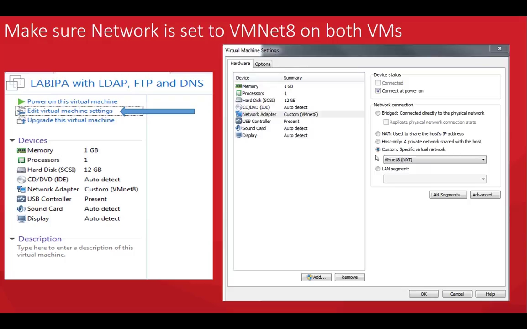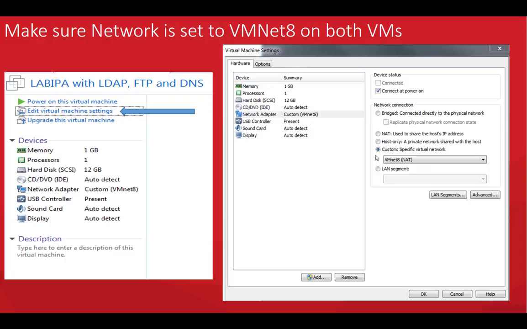To do that, we will right-click each virtual machine and go to Settings, or you can click on the virtual machine and then click Edit Virtual Machine Settings. Once in there, go to Network Adapter, select Custom, and make sure it says VMnet8 NAT. Now you can power on both virtual machines.